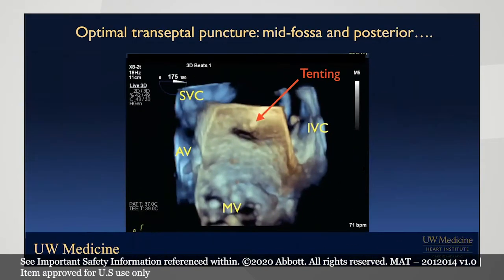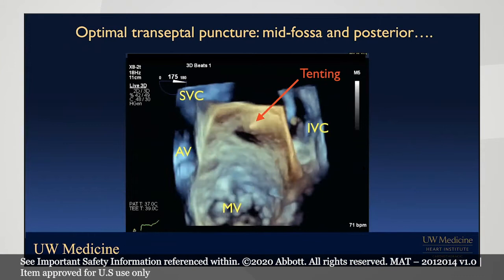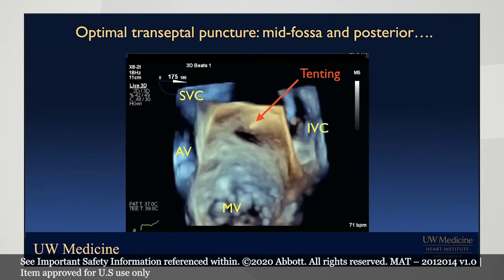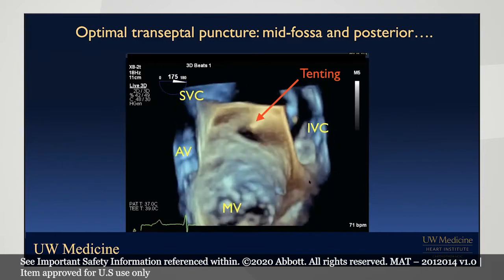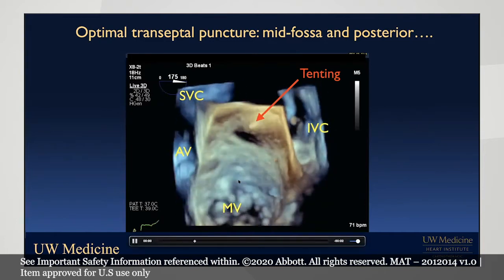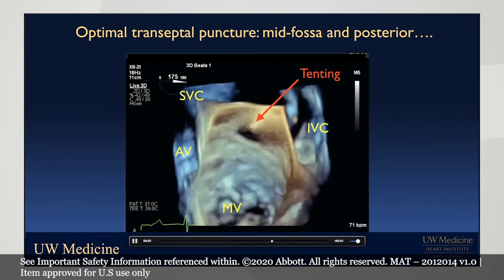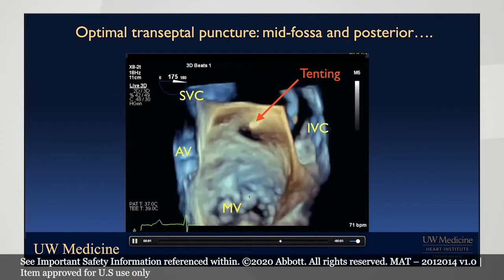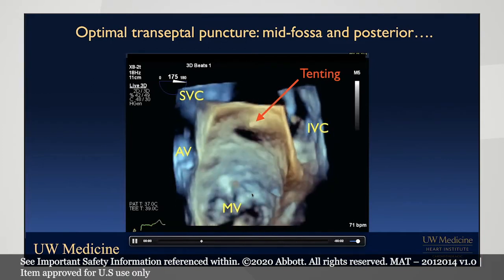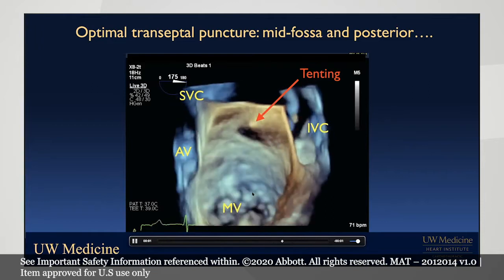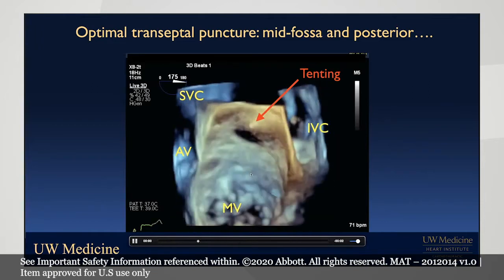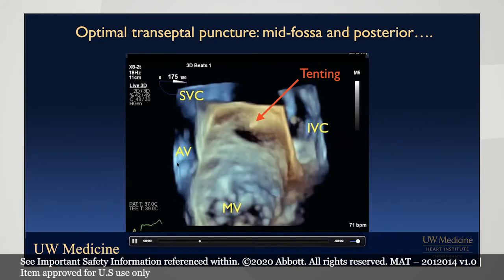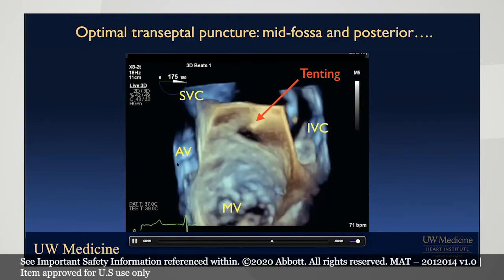Moving on, in this example, you see the orientation of the SVC, the IVC, and then the tent in concert with the mitral and aortic valve. And I want to point out the position being posterior, mid fossa, and in a good height posterior, because here we have the commissure that is the posterior medial commissure of the mitral valve. So we have a nice position above that commissural point, with anterior being on the left, indicated by the aortic valve as well as the SVC.